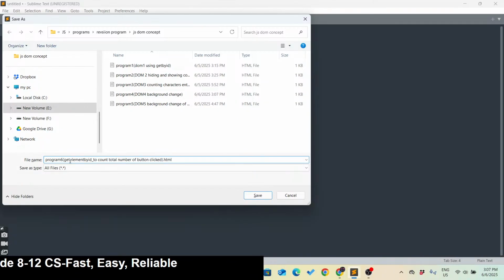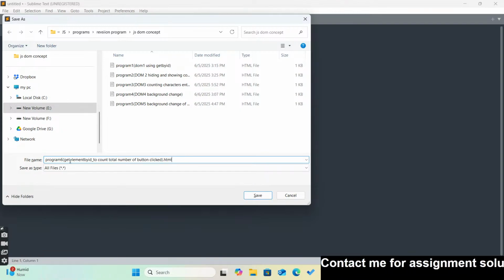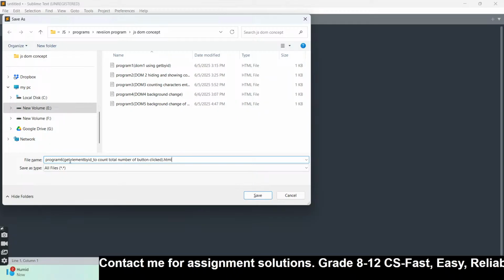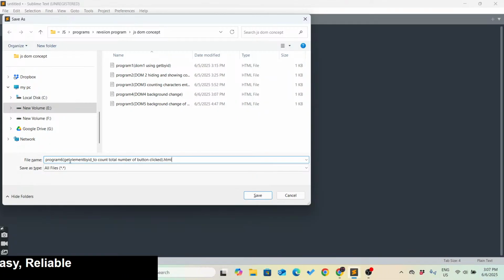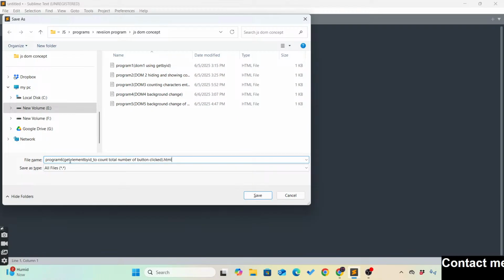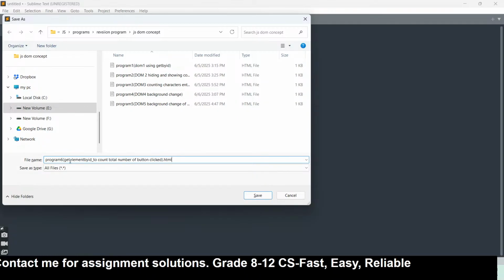So in this program, we are going to write a program which will show how many times we have clicked a button. First of all, we'll create a button, and after that our program would say how many times we click that. Okay, so let's start one by one.